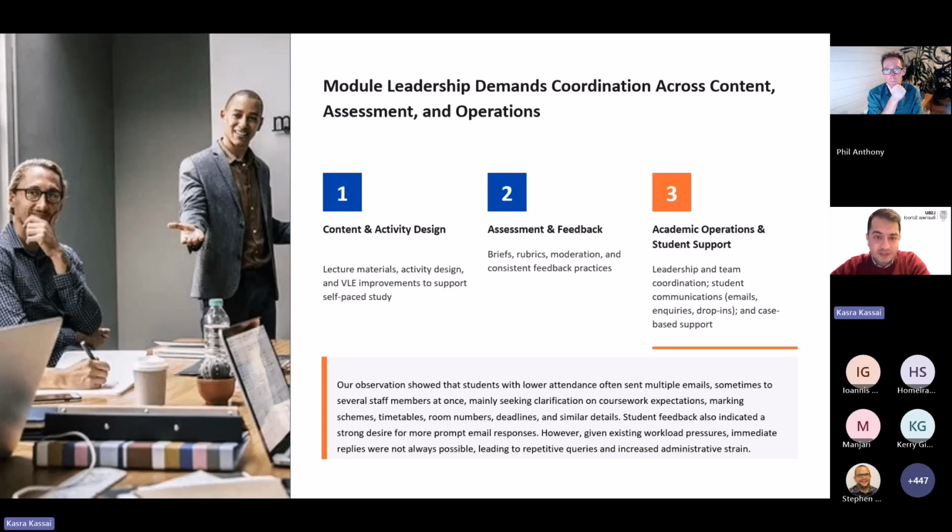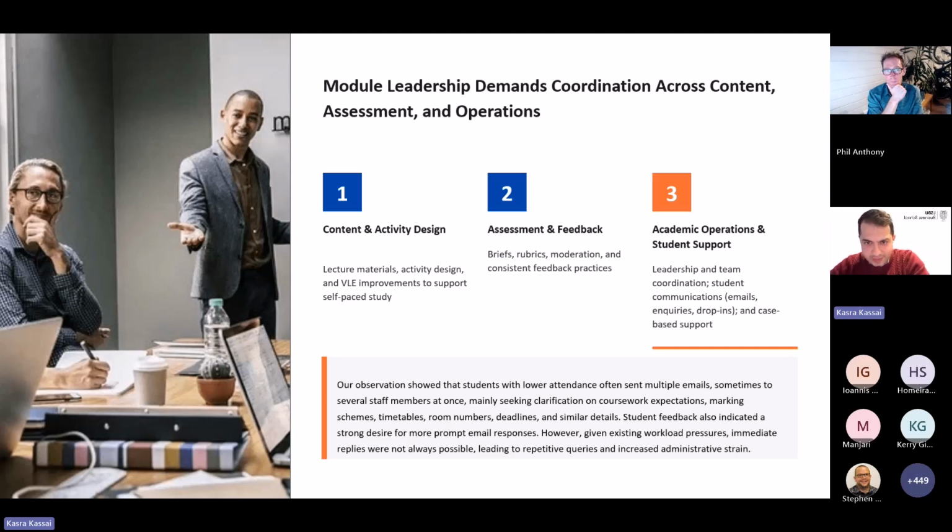So the first one is content and activity design. That means lecture materials, activity design, VLE improvements, whether it's Blackboard, Moodle, whatever, to support self-paced study for students. The other one is assessment and feedback, quite a sensitive one, and I'll tell you why: rubrics, moderation, consistent feedback practices, and so on.